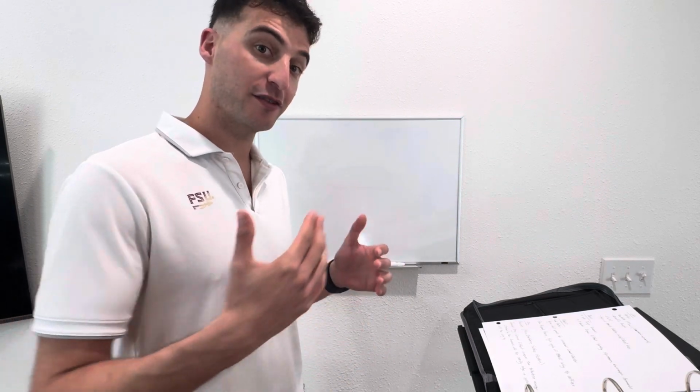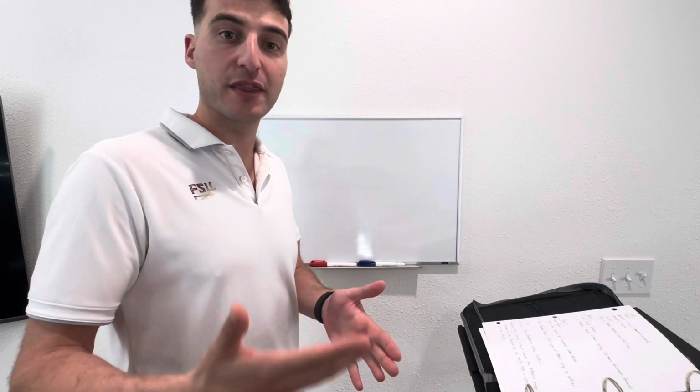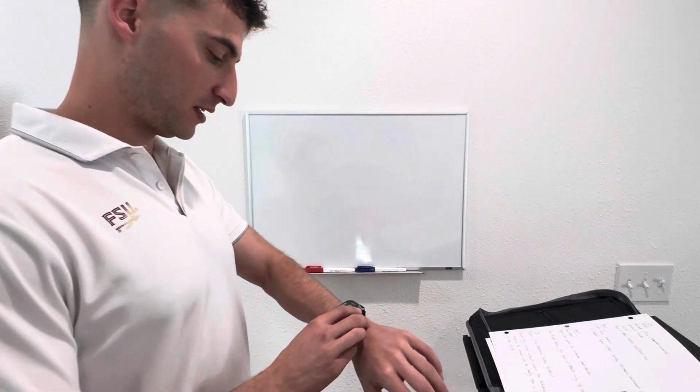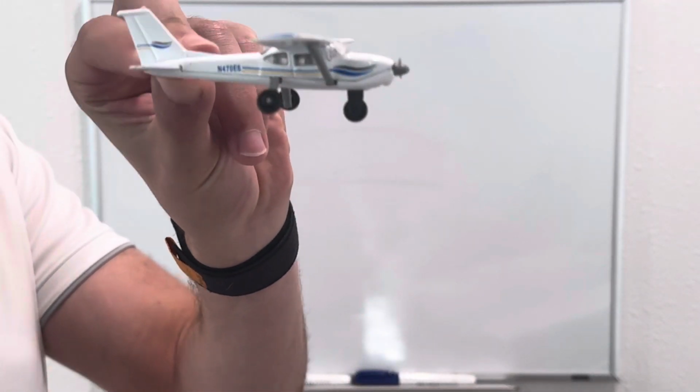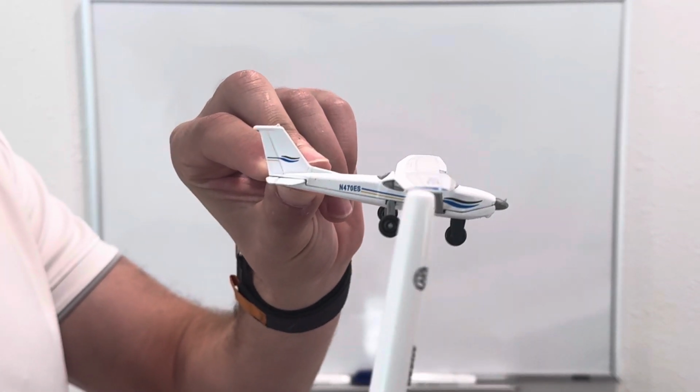I'm going to help you understand the principles of flight, which is a technical subject area of the practical test standards to become a CFI. Now, this is a tricky subject because you really need to talk about the forces in flight in order to elaborate more on the principles of flight. To give you an example, here we have our airplane, and there are several forces acting on it. We have lift, which is created by the wings.